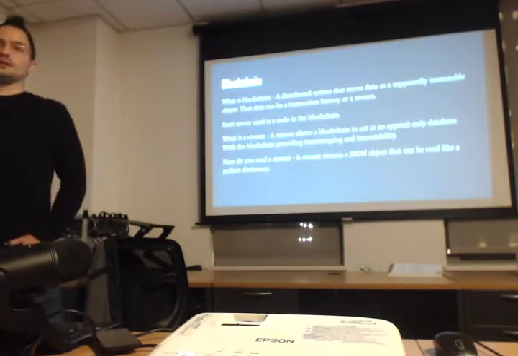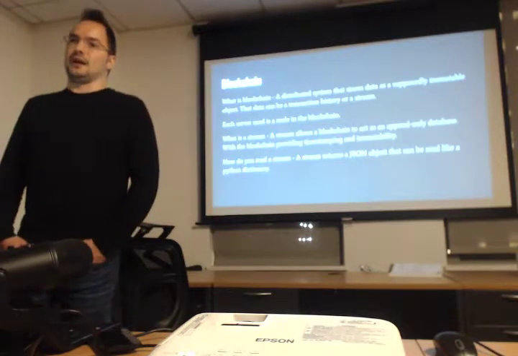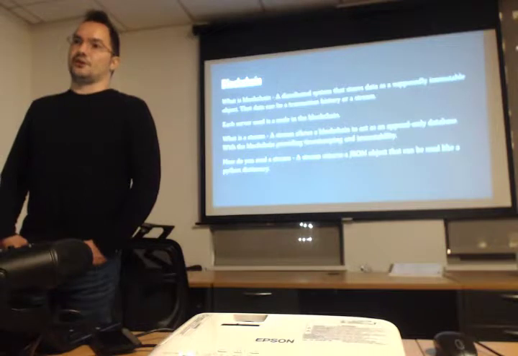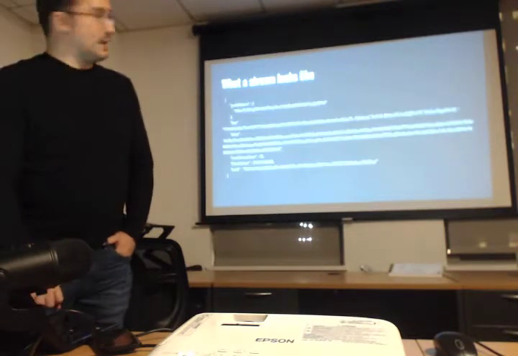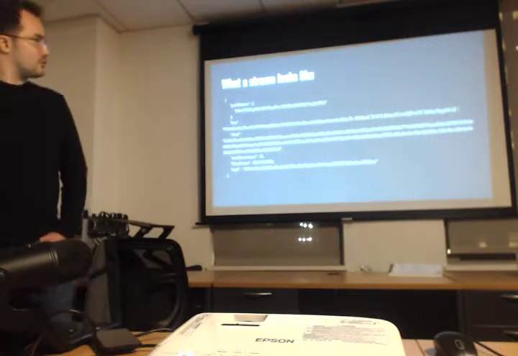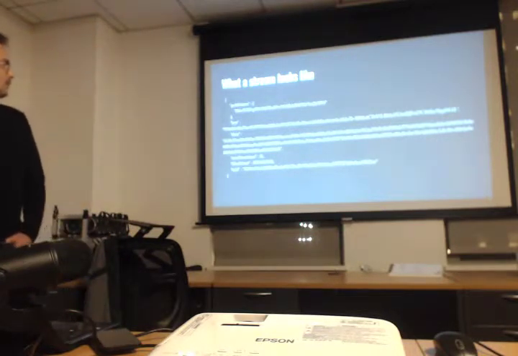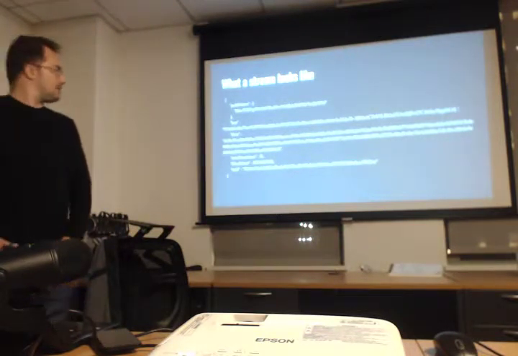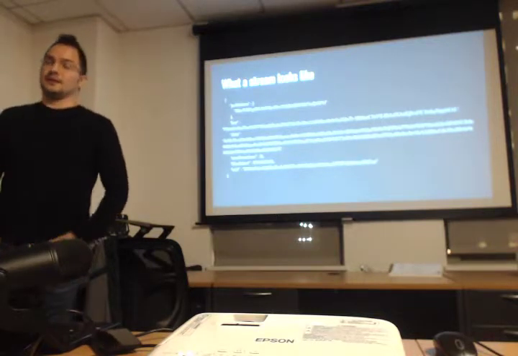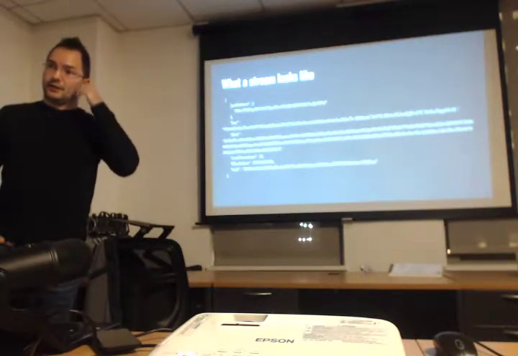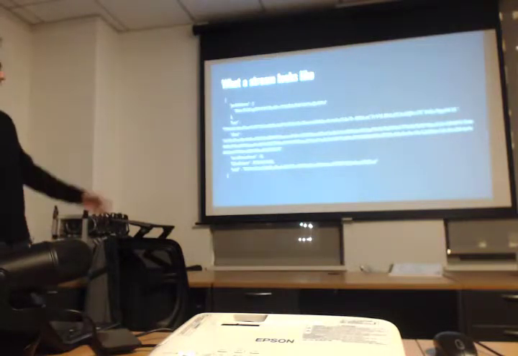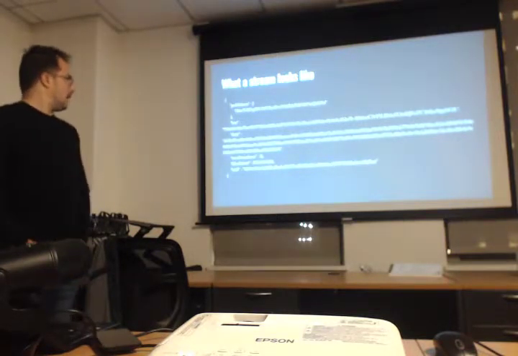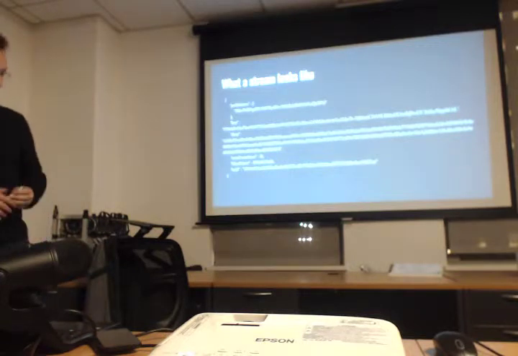Stream, basically, when you query the blockchain using the API, it returns a JSON object with the information you're requesting. I have an example of that here, what a stream looks like. So on the top is the publisher. It can be searched like a Python dictionary, so it can be searched by the key. It can also be searched by the transaction ID, which is the last line. And the data, actually, you know what? This is a little easier.